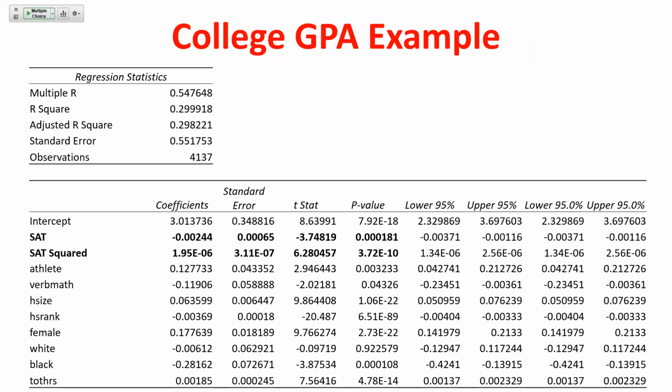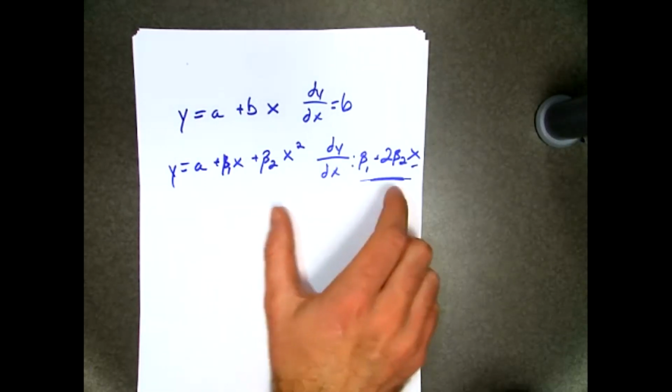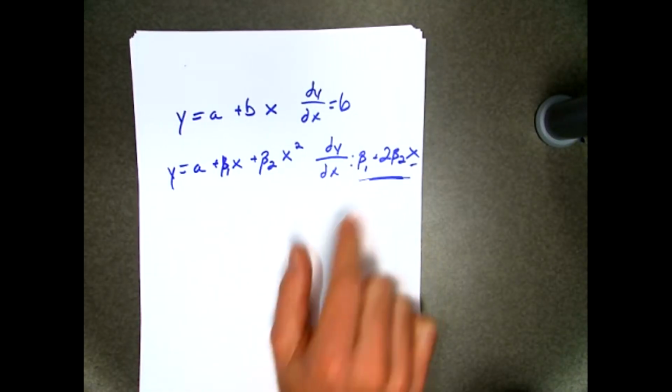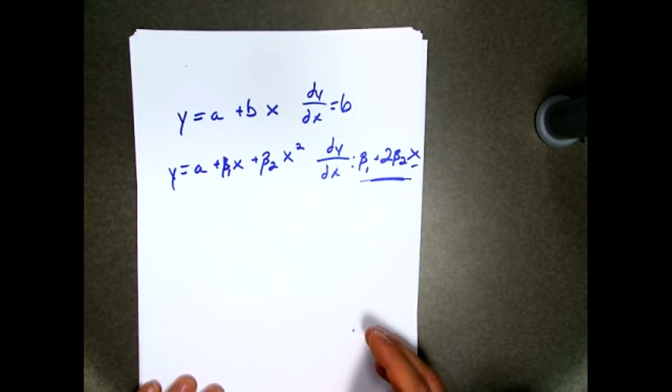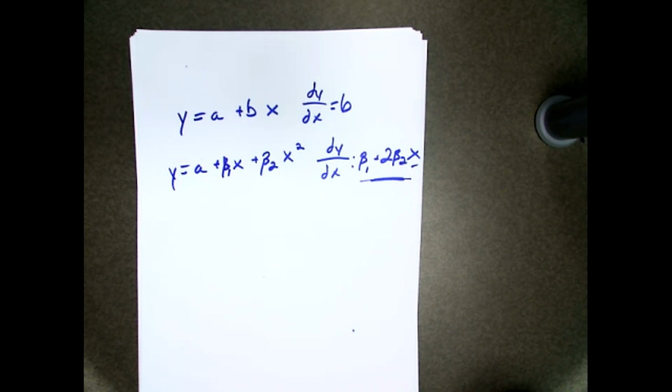So once we have these coefficients, we can use this marginal effect equation that we know, and we can actually map out what that marginal effect looks like across different levels of your SAT score. So I'll probably re-upload that file, I think I call it GPA regression or something, so that it has more worksheets in it, and we'll use those on Wednesday to think about how we map out these marginal effects when we want to get at these relationships that we think are nonlinear. Okay.